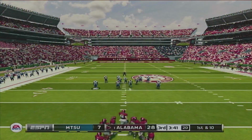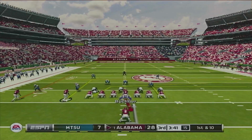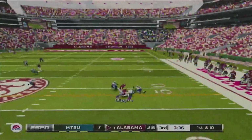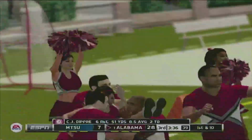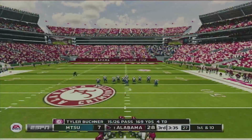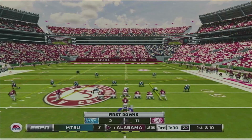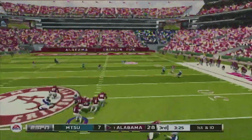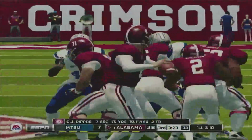Taking the field again now is the offense. And I got to tell you, these guys have just been a defensive nightmare on the past few drives. He's tackled around the 49-yard line. First and 10. Ball on the 49. Man left, man left. Quick toss. Really a nicely thrown ball and a good job by the receiver to run right under it.